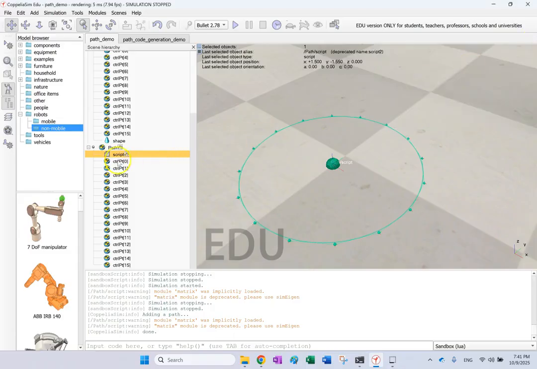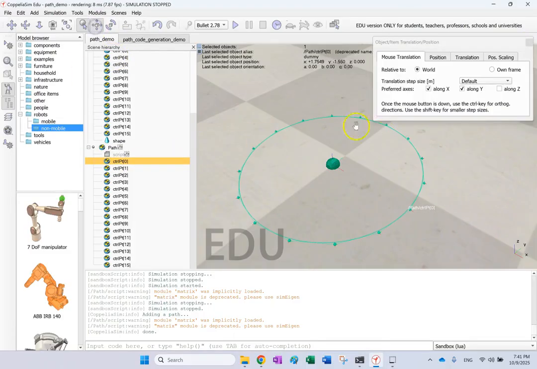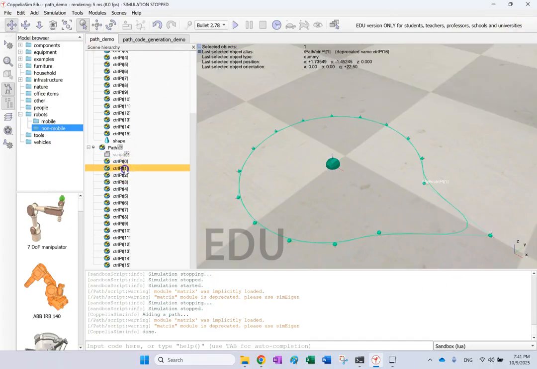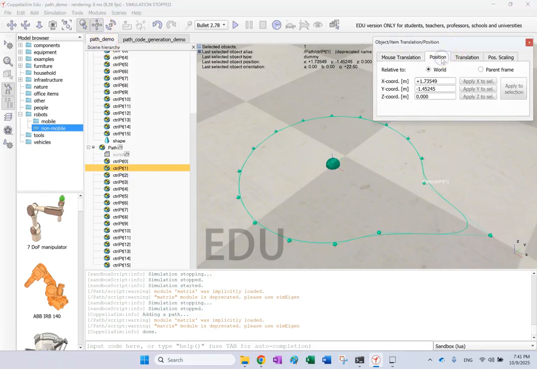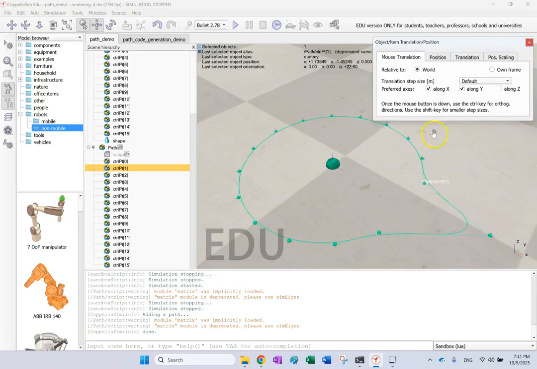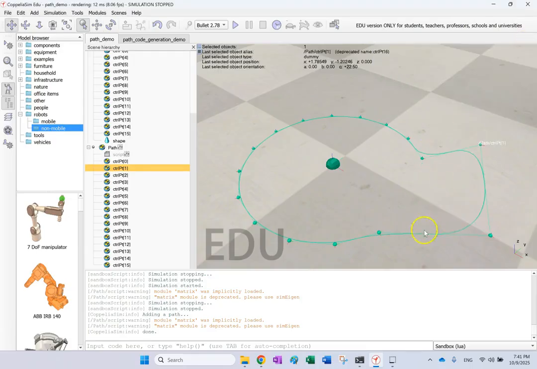So let me show you. For instance, I click on this first control point here, and then I grab it, and then I put it wherever I want. There we go, right? And then I click on the second control point, and I can move it wherever I want, or I can position it using this wherever I want. So here you can manually basically define your path.